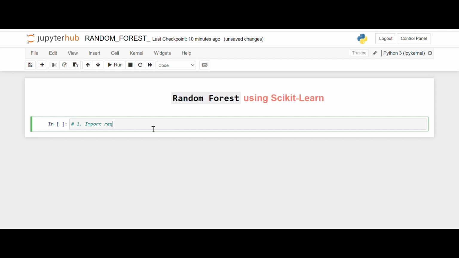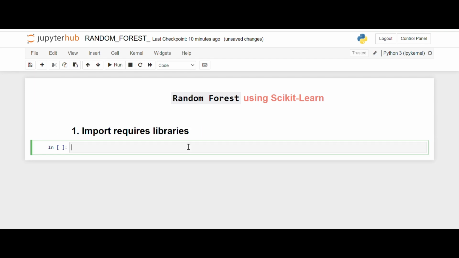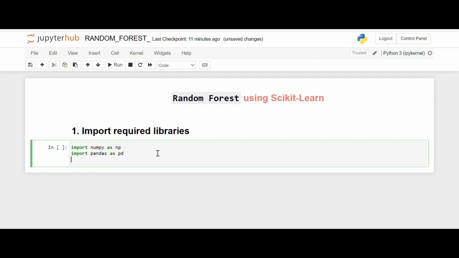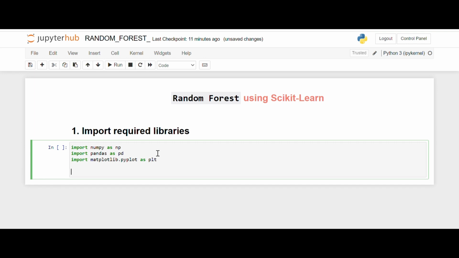I need the libraries first. For NumPy, pandas, and from Scikit-Learn import label encoder.